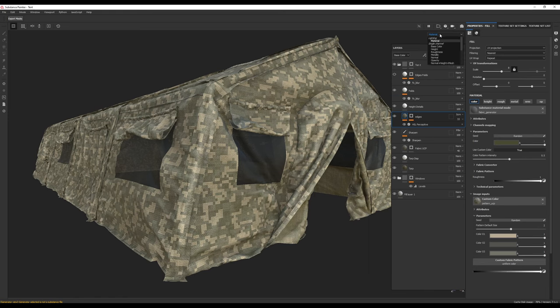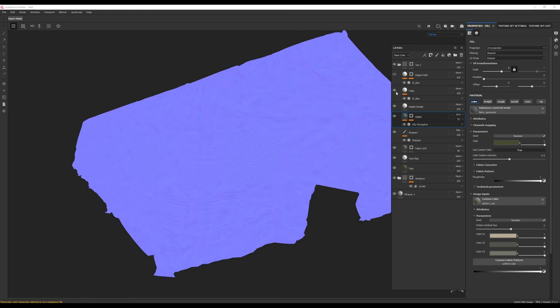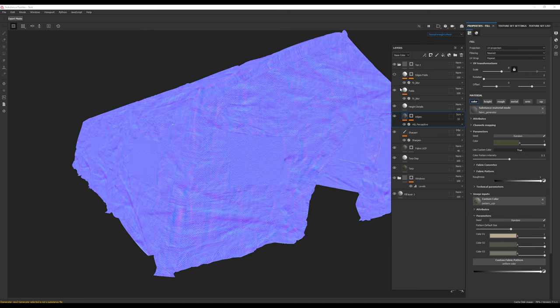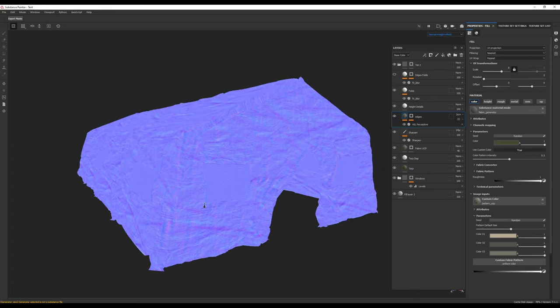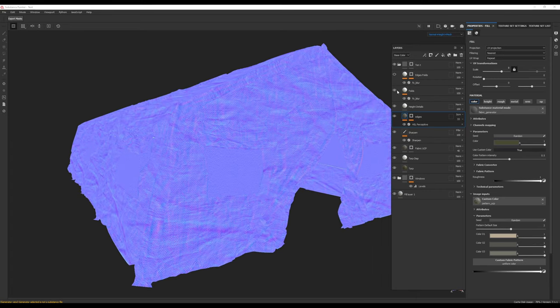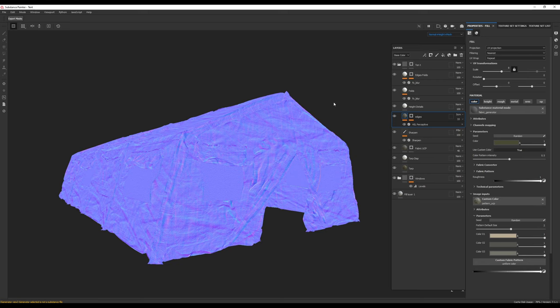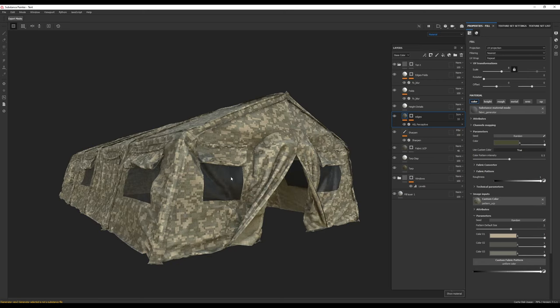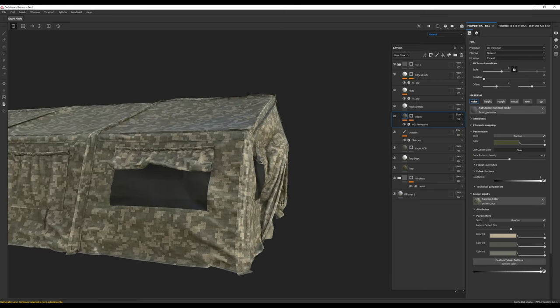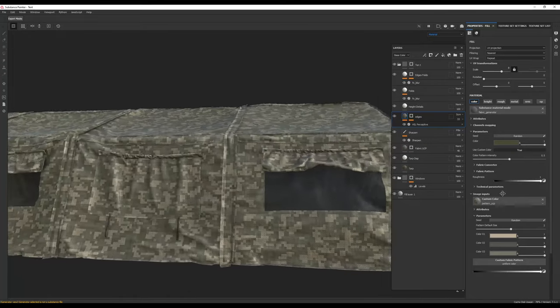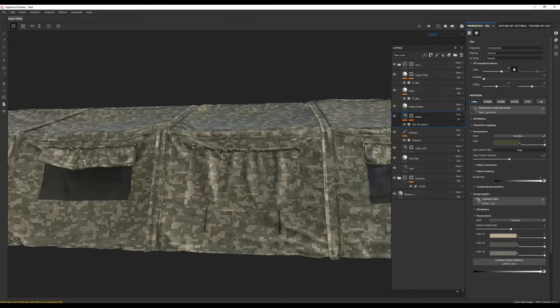And now what I'm going to do is add some more normal and height map detail on my tents. So as you can see, my Painter process is very simple. You don't need to go crazy or complicated. You can, depending on the model and, as I mentioned, if it's a hero prop. But for now, what I did is I just took pictures of wrinkled paper, turned them into a normal map and just added it on top of my tarps to add more light and shadow casting.